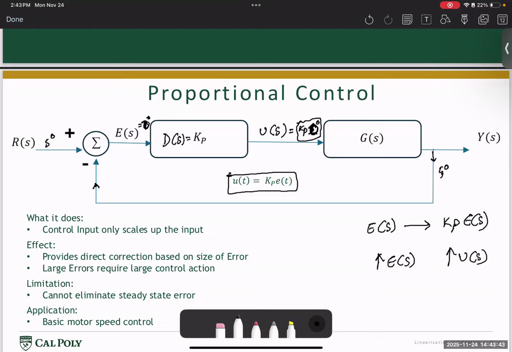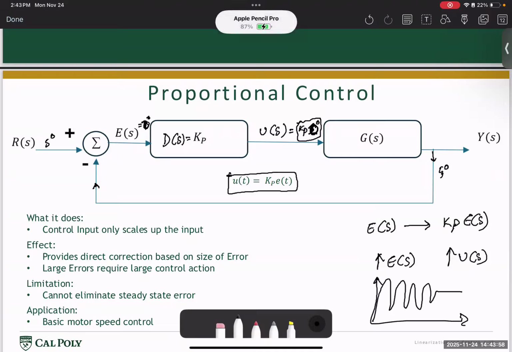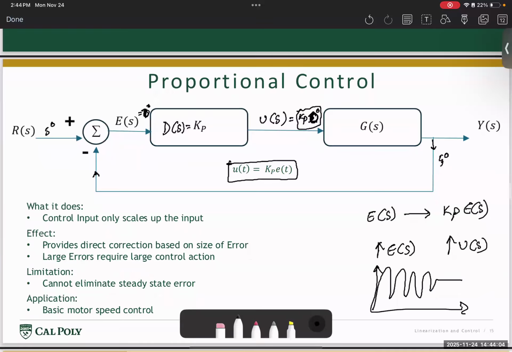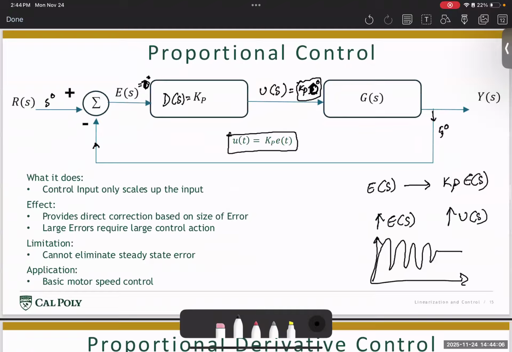Or in other words, what this ends up doing is that if you have a system and initially there is high error, then the system tends to oscillate too much before it settles to the final state. The higher your error is, the higher your control input is going to be. Or in our case, the higher the deflection on the control surfaces of an aircraft. This is usually undesired if you're designing a control system for a passenger aircraft, where you don't want a lot of oscillation and you want a smooth, steady flight as much as possible.